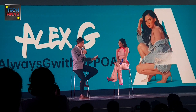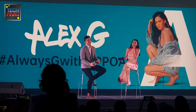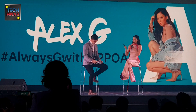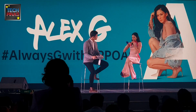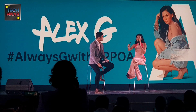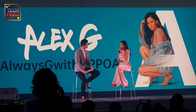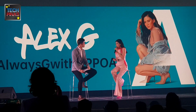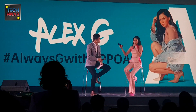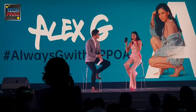You mentioned a lot of features — what is your favorite feature on this phone? My favorite feature is actually the battery. Because I'm always on the go. Sometimes when I leave the house in the morning and go to work, I'm always on social media and always taking pictures — lagi akong walang battery. But with the A9, I don't need to charge during the day. When I get home, I still have battery left. You know, you can have the best specs in your phone, but if the battery is always low, you can't use those specs. So the best part is the long battery life.